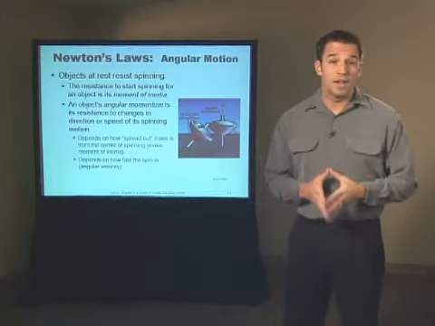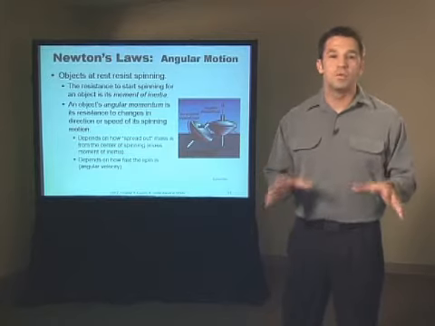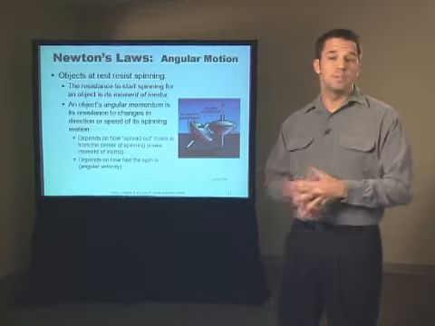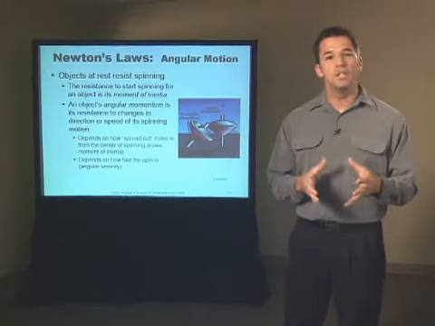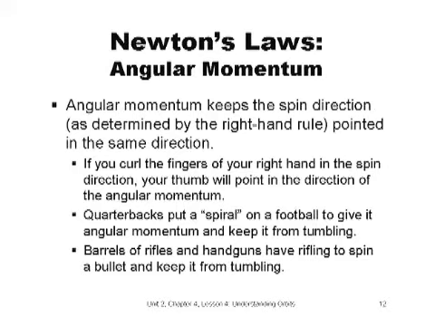So, to summarize, an object's angular momentum depends on how spread out the mass is from the center of spinning, which is the moment of inertia, and how fast it's spinning. Later in this course, you'll see that spacecraft often use angular momentum to keep themselves pointed in the right direction in space. Angular momentum has a direction.